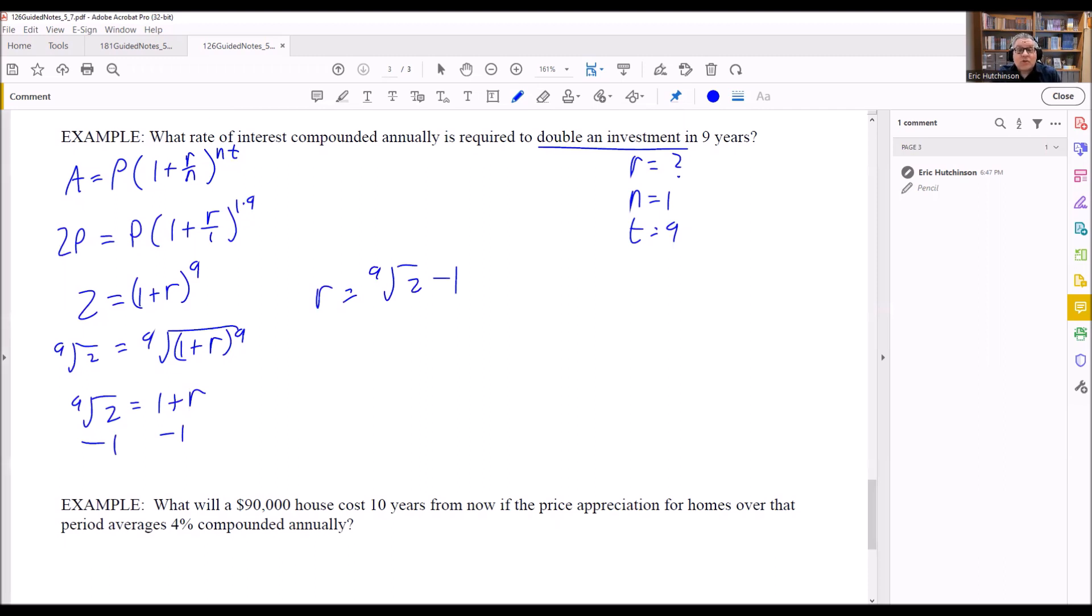Now, we have to turn this into a decimal, so that way we can get it as a percent. So if we put this part 9th root of 2, now on your calculator, for this part here, you might have to do 2 caret key, and then 1/9th. That's really what that means. So the 9th root of 2 is really 2 raised to the 1/9th power. So you might have to put this in your calculator in order to get it. But if we put this whole thing into a calculator, then this is what you're going to get. You're going to get 0.0801 with some more decimals afterwards. But I'm just going to write it out to here.